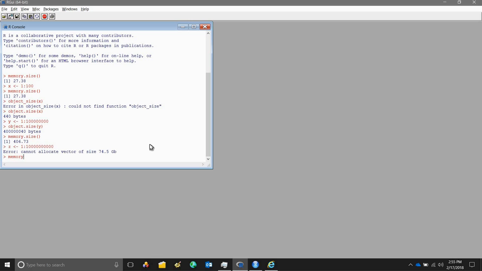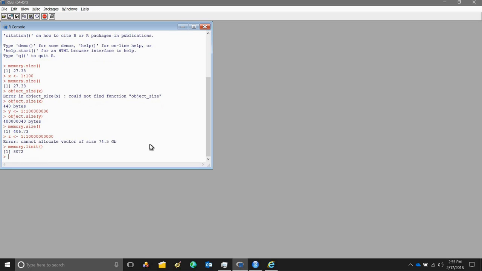You can find this out using the function called memory.limit. Here you can see 8072 MB, that's the maximum memory in total that we can get to create a new object.